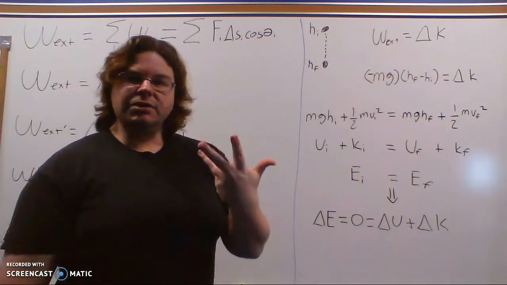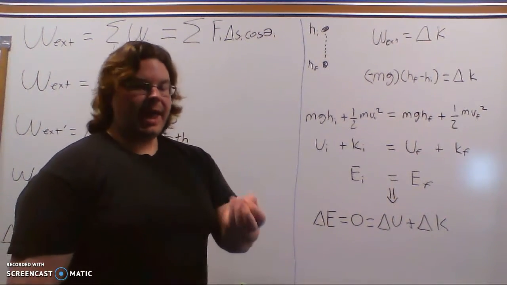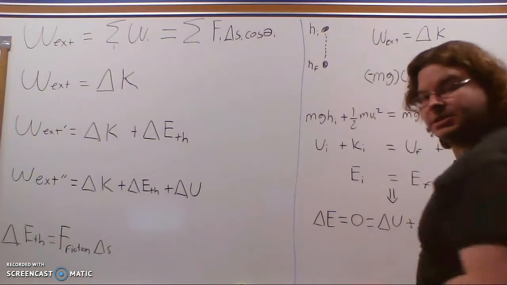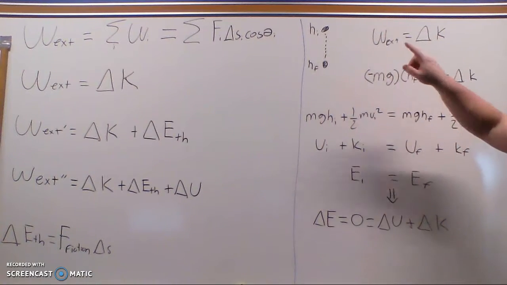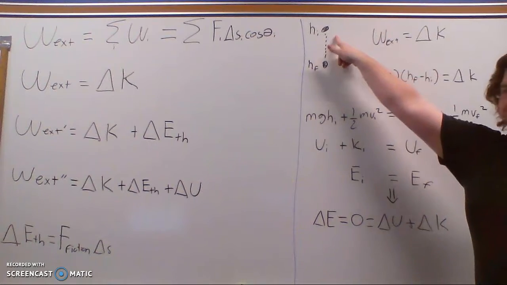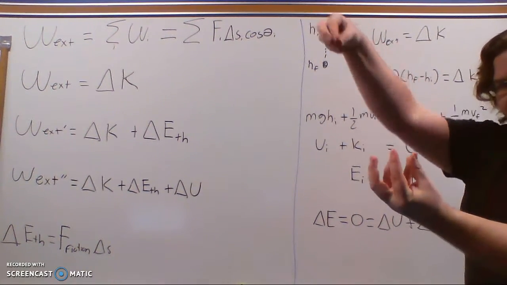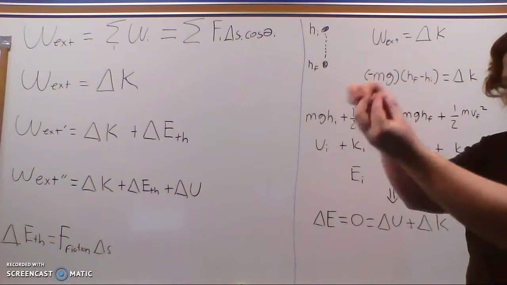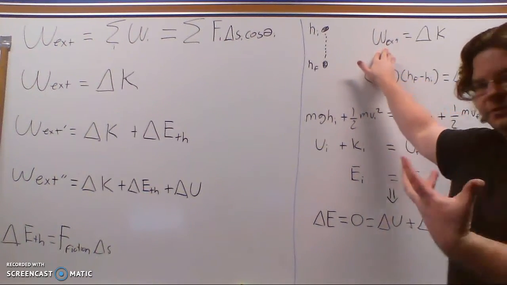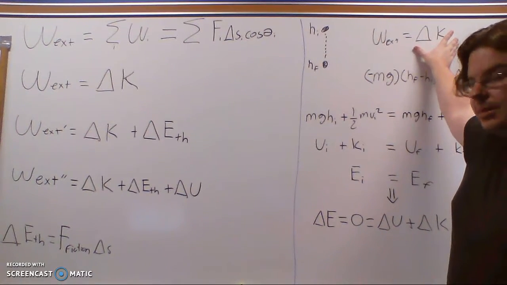And we're going to examine this first in terms of the work that is done on it, and then in terms of the idea that this object has some amount of potential and kinetic energy. So just in terms of work, whatever this object is, the object itself is our system. It's all there is. Everything else that exerts forces on it is outside of it. That means all of the external forces that can act on it are just going to cause its kinetic energy to change by some amount.